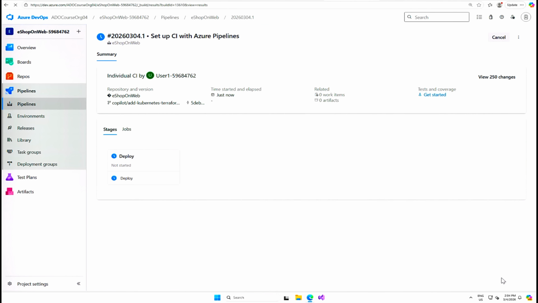Creating pipeline. And here is the job. And different stages. It's in queued status. Open it and select the job itself.